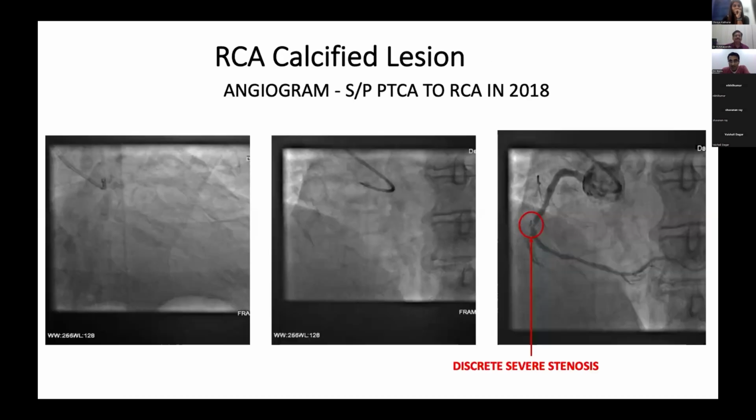So I started this case normally by passing the wire using a balloon, but my 2 millimeter balloon wouldn't go in. After that I decreased the size of the balloon to 1.5, 1.2, and none of the balloons went in, so it became a balloon-uncrossable lesion for me, and that's when I decided that yes, this case is going to give some trouble.